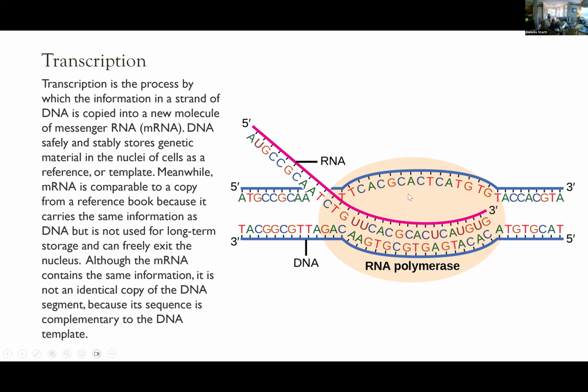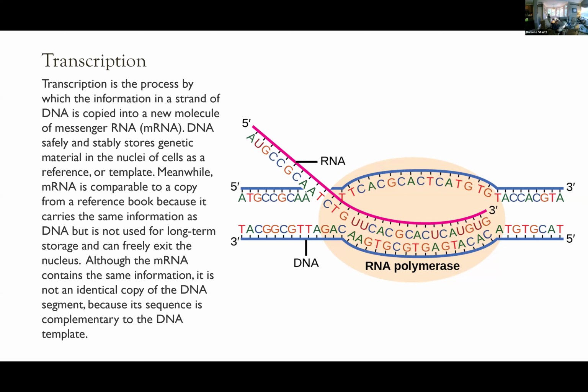So we're going to look at this a little more, but here's what I want you to notice. Do you notice there's a 5 and a 3 at the end? What you call that is 5' and 3', which basically means the DNA has a direction. Like you have a head and you have feet, and this is kind of always what you think of as the top of your body and the bottom of your body. DNA has a leading end and a lagging end, is what they call it.